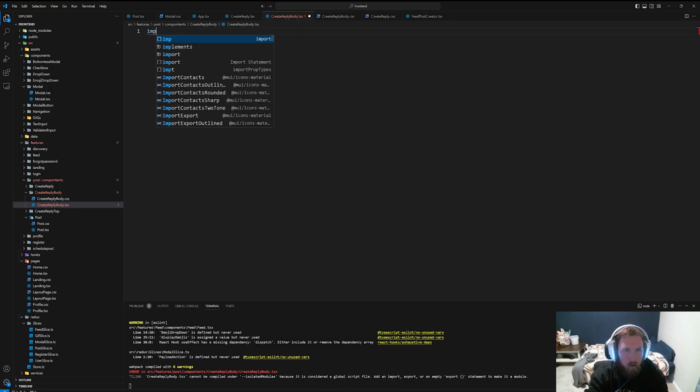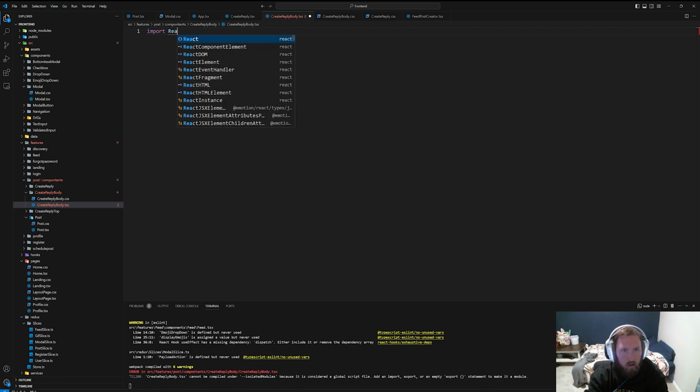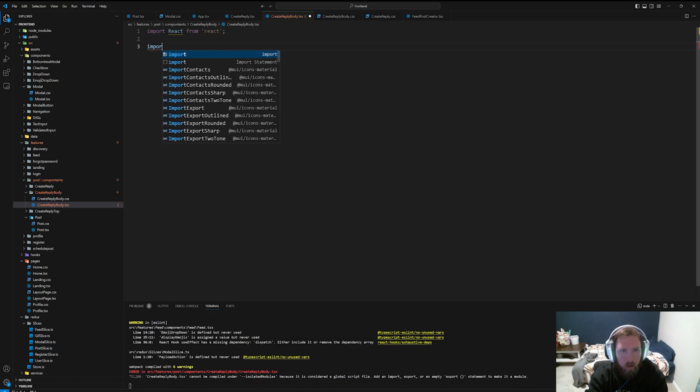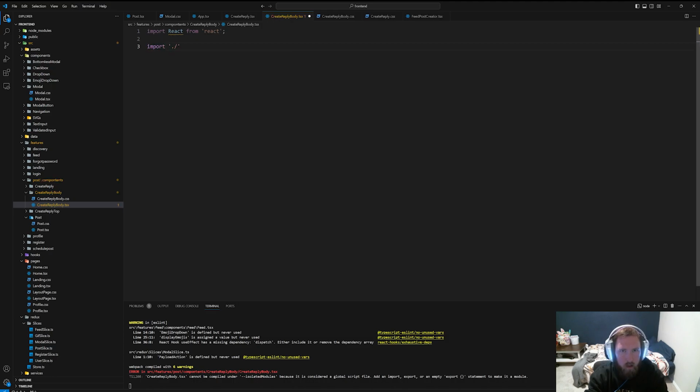Okay, looks fine. Import React from React. I know I don't have to do all this. I know there's things to do it, but oh well. Import create reply body.